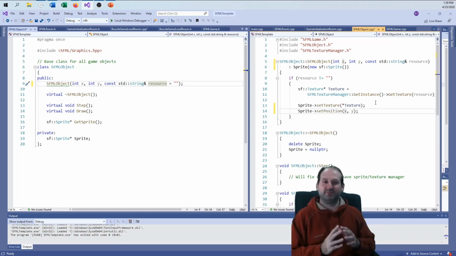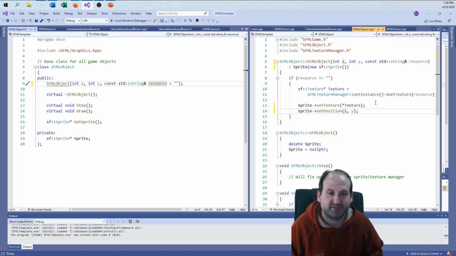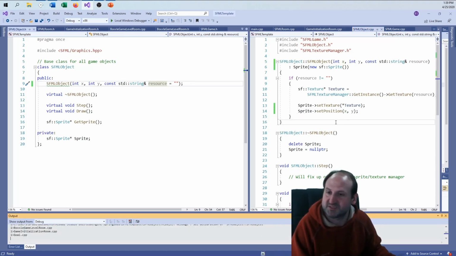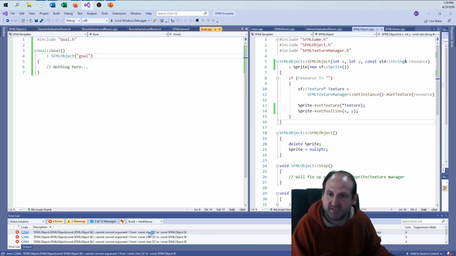And so just for the brief moment there, until the next videos we'll be trying to give this thing some more functionality. So my set position X, Y, but of course this breaks. Where does it break? It breaks over here, because now the goal objects require an X and a Y value.